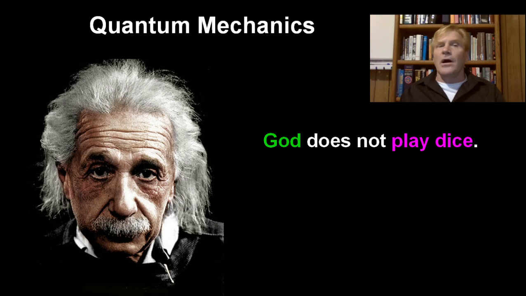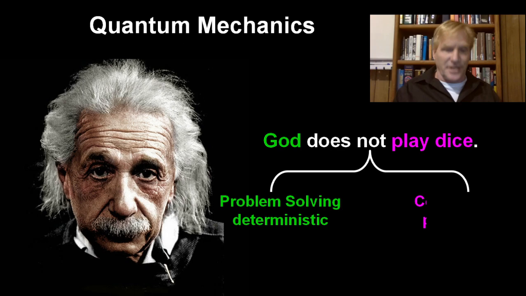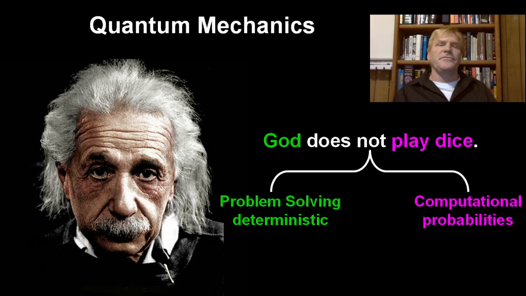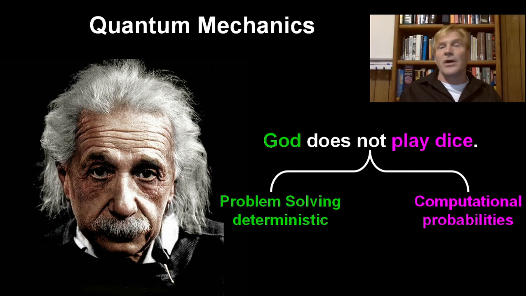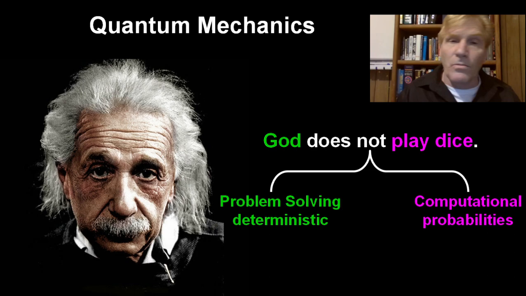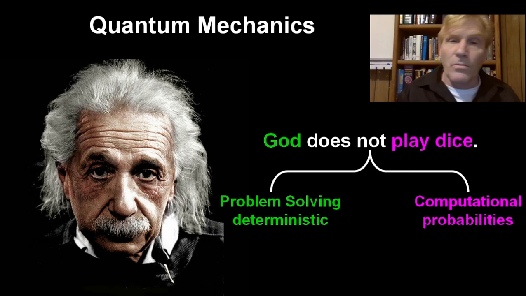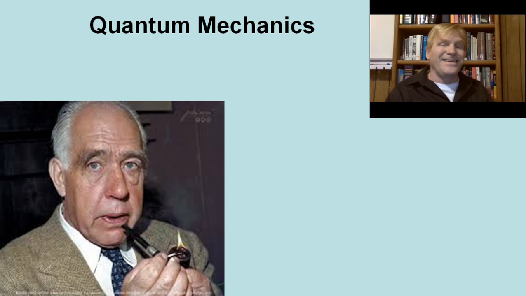Einstein described quantum mechanics very concisely with his criticism that God does not play dice. God is omniscient, and to solve a problem scientifically, you need full control of the variables. Problem solving strives for deterministic answers, but understands that reality throws curveballs. In practice, we observe and compute using deterministic solutions subject to the probability that the solution applies. The reality is uncertainty. In school, we're taught the solutions, how to manipulate, do studies, and compute probabilities. We cannot teach problem solving — it is a state of mind.